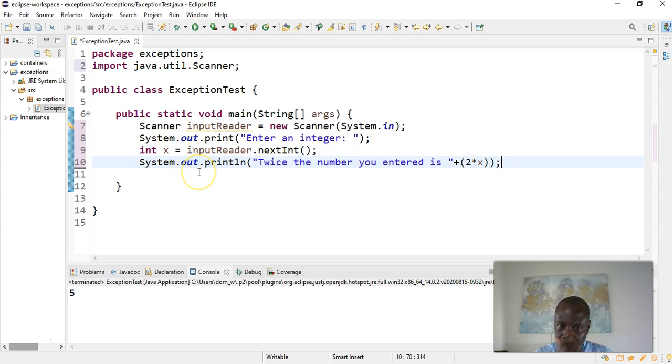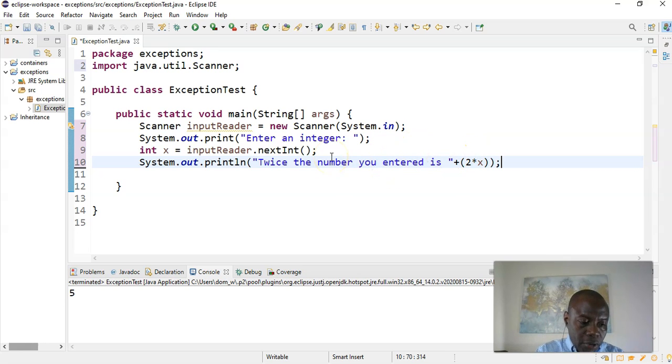Okay, so we are having the user enter a number, and then we are printing out twice the number you entered is, and print out 2 times that number.